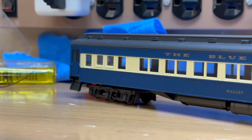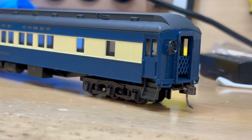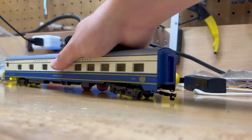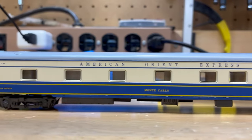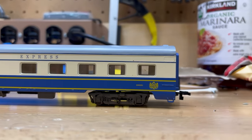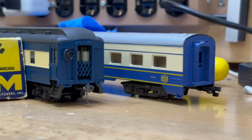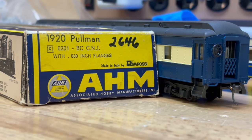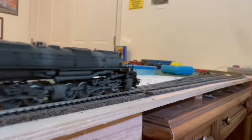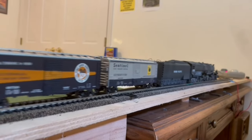This is a coach — a model of a typical heavyweight coach used in the United States from the 1920s and 1930s. This is a sleeping car, a model based upon a New York Central prototype that would have seen service from the late 30s until the early 60s. Both of these coaches are American prototypes, but not made by an American manufacturer — these were made by an Italian company, Rivarossi.